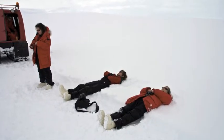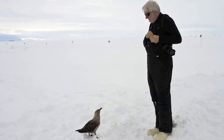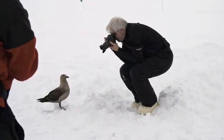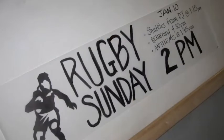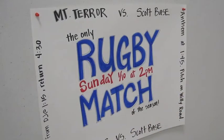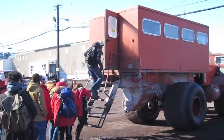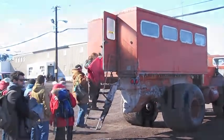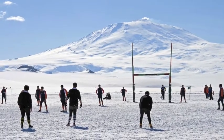We also had some time to play around a little and relax. This bird is a Skua who came looking for lunch — all he ended up with was pictures of himself, and he didn't even want them. Back for dinner, we saw signs announcing a rugby match the next day between the USA team McMurdo and New Zealand's Scott Base team. So the next morning we all climbed aboard one of these for the ride out onto the sea ice to watch the match.